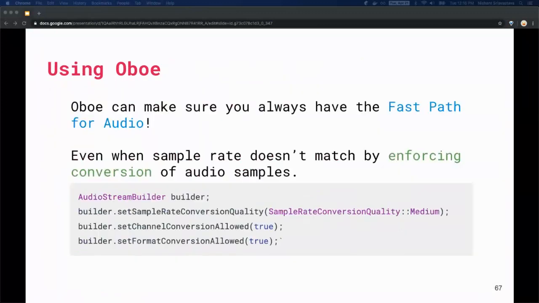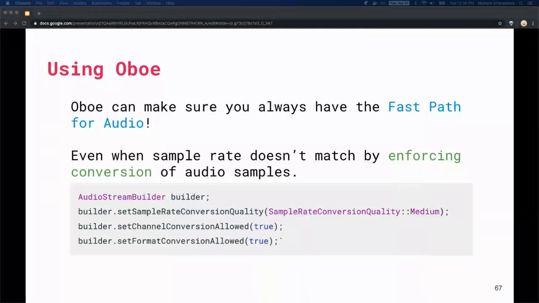An important point to note here is that while we are talking about the sample rate problem, Oboe quite recently fixed it. With version 1.3.0, they now enable you to convert the audio into a sample rate that the device supports. It basically allows you to get the low latency audio right away without having to do a bunch of things. But it is opt-in.